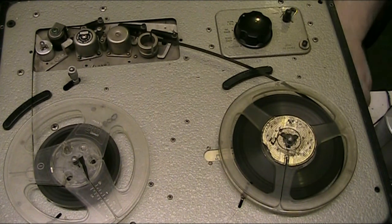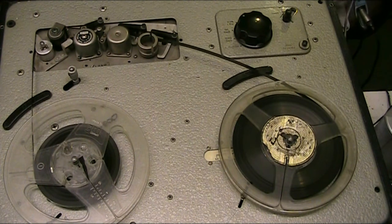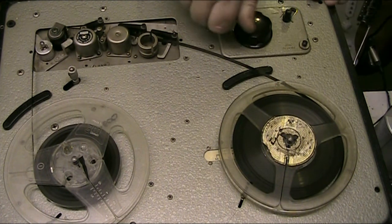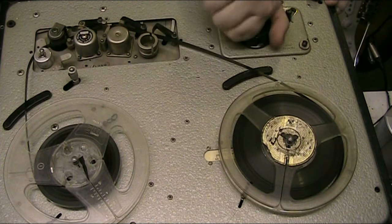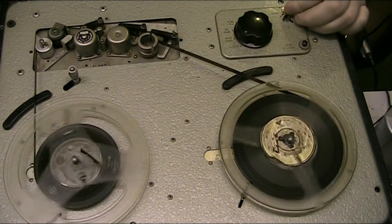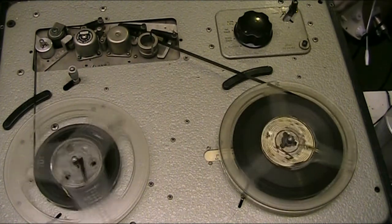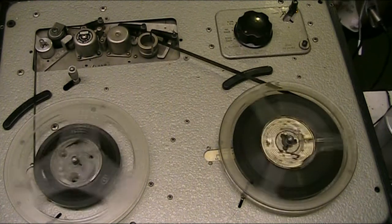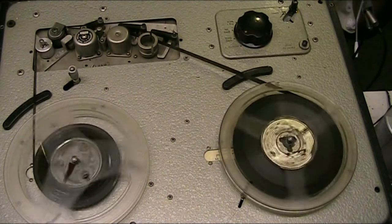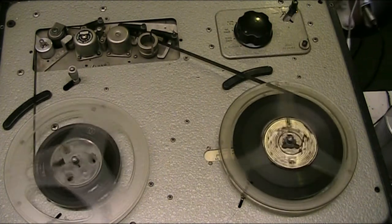Right, I'm back, folks. And as you can hear, if I turn the volume up, look at that. Plenty in it, so it's not the amp. So if I put it into record, right, so I don't know whether that's going to record. I don't know whether that's the right socket for record or whether you put it in the other one.